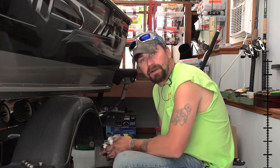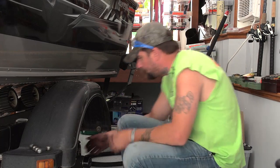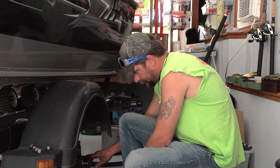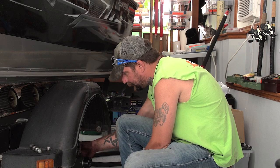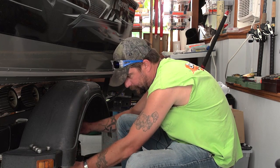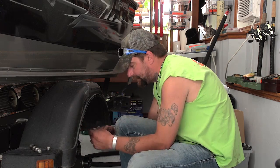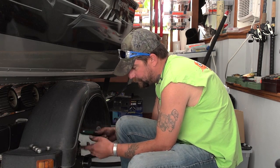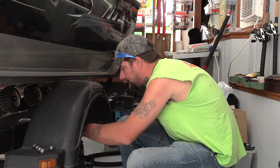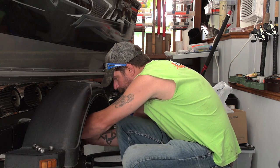First of all, I took the tire off, obviously. Second of all, with this boat, you're gonna have to take this caliper off. There's 2 pieces to the caliper here. Usually when you change your brakes, you're gonna have to take it apart, but you're gonna have to pull your whole rotor off. So there's 2 bolts in the back. I take a 3/8 Allen wrench. On this boat trailer, the only way to get to them is with this. Can't do it with a ratchet. There's a top one and a bottom one. I'll take them off.